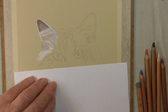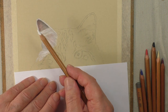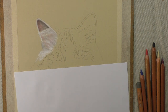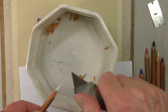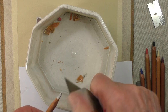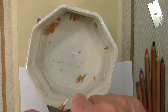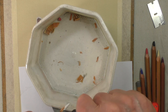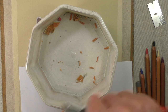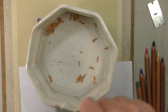Right, now the next thing I'm going to do is bring the white back, but I've got to sharpen it up. So bear with me, I'm just going to sharpen that, and then I'm going to put some more white in there. Now, take this opportunity of showing you how I sharpen the pencils. This is a Stanley knife. Get your finger or your thumb at the top there, and you slice it like that. Turn the pencil as you go around. And I like nice long points. Now that's the Stanley knife.